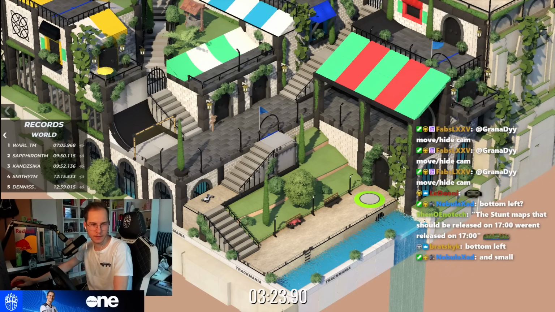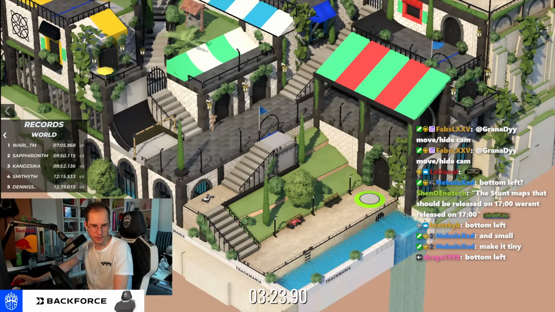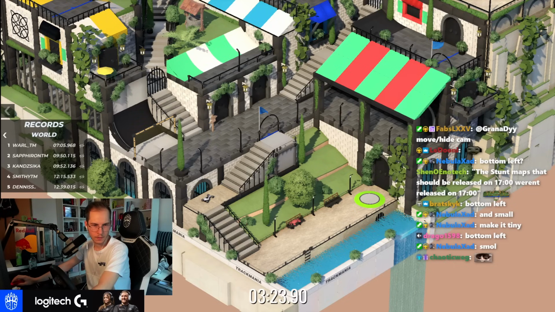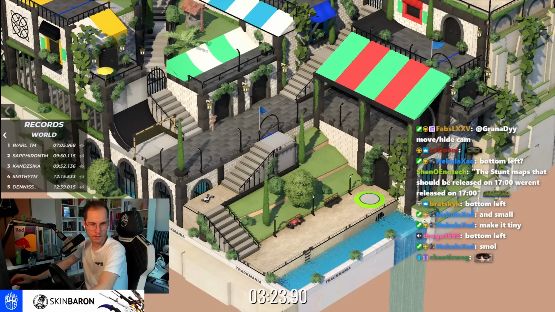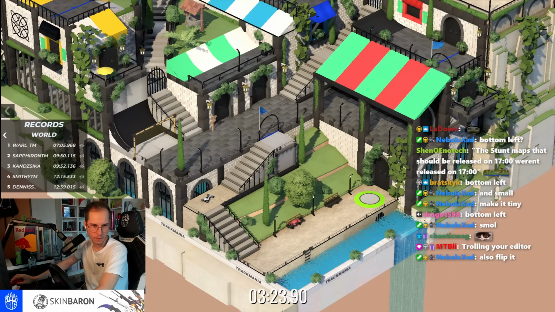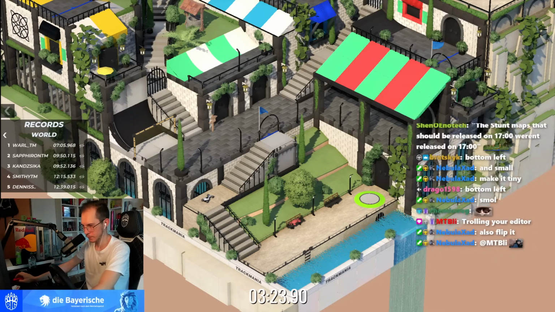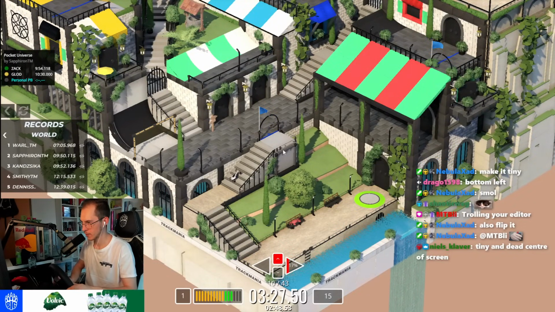Bottom left. I think my camera is ugly. Wait, I need to... Not perfectly. Okay, I'm just gonna leave it like that now. I hope you will be able to see everything now.